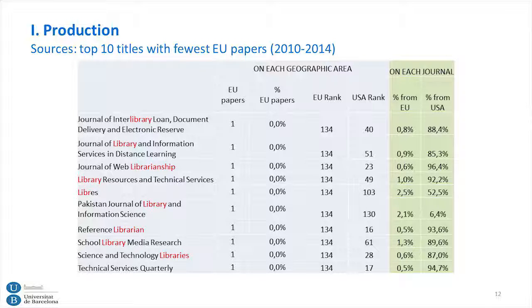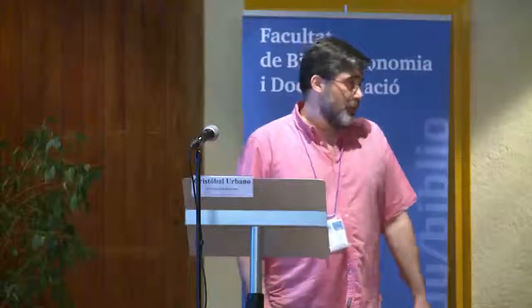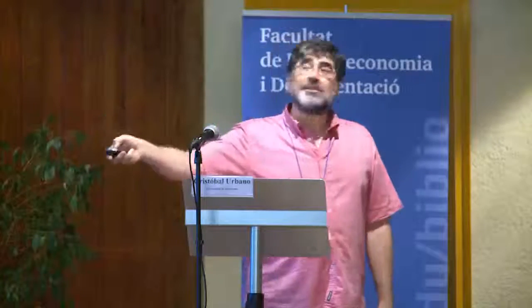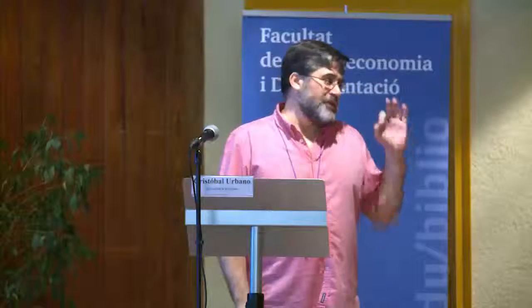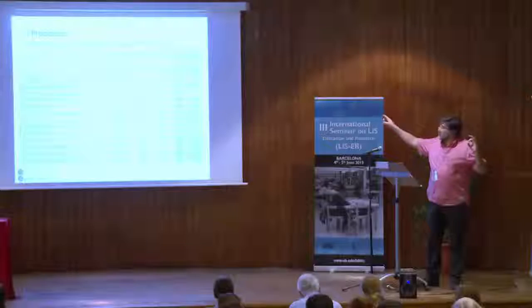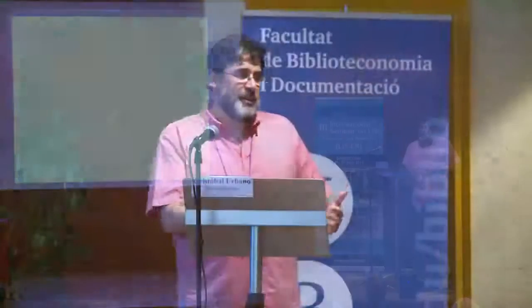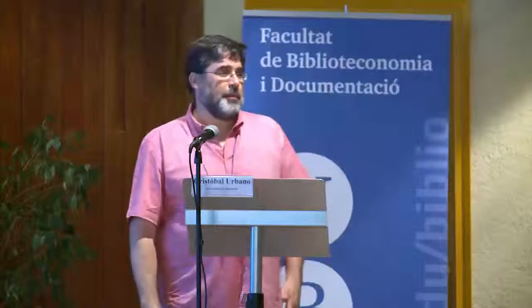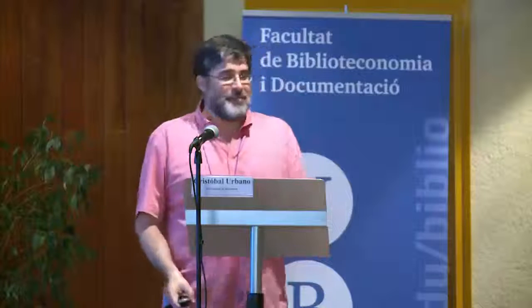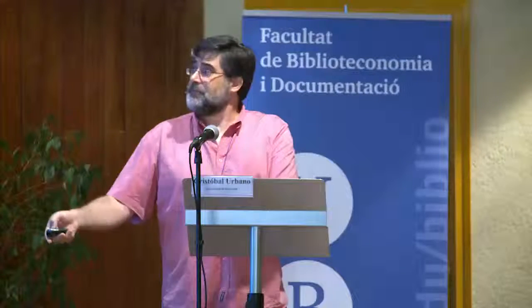Our explanation is that in the States, a lot of professional librarians, mainly academic professional librarians, have rules for promotion and tenure, and they have to publish in academic journals like College and Research Libraries and so on. For instance, College and Research Libraries, in this analysis for the period 2010 to 2014, has 0 papers from Europe. That is very odd, because it's the most outstanding journal for academic librarianship in North America, but the contribution from Europe is very low.